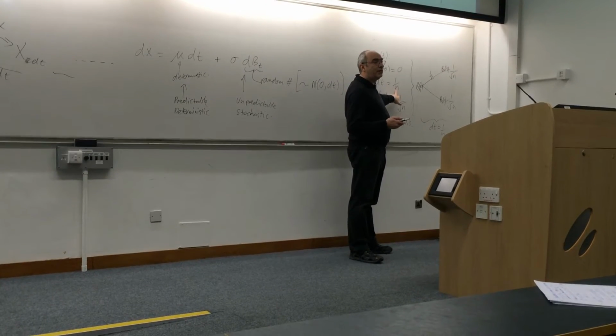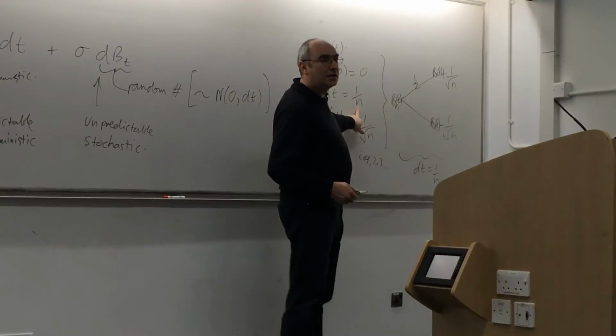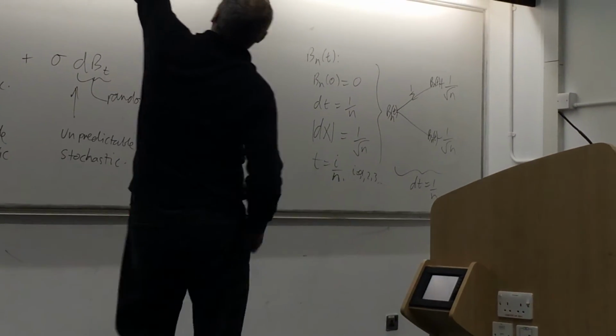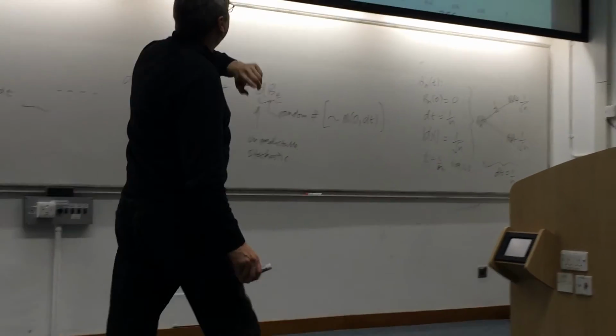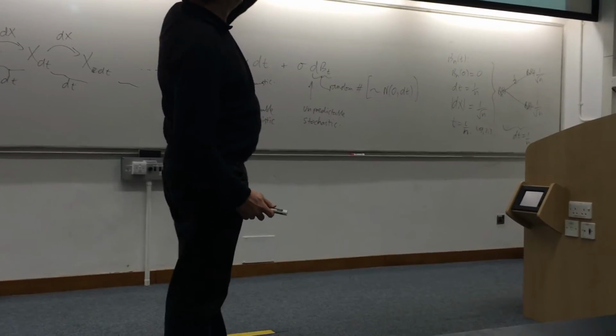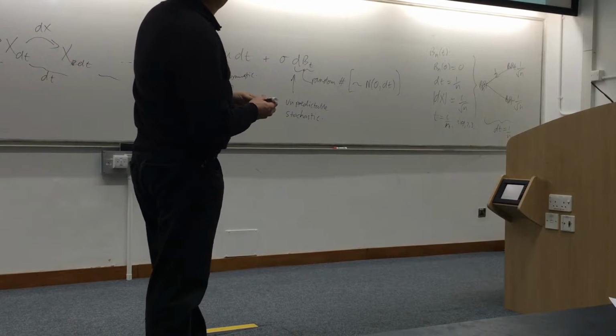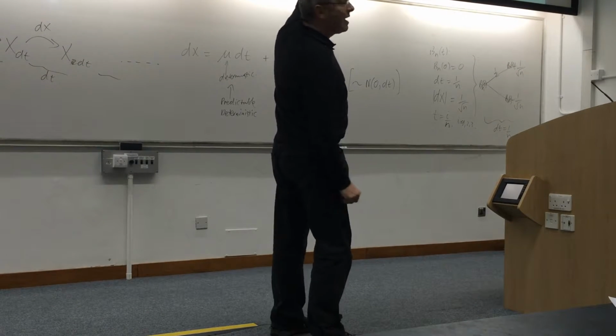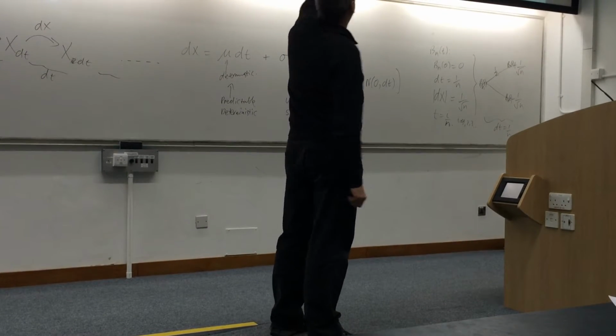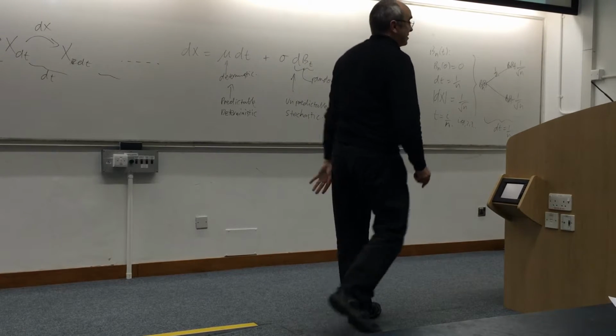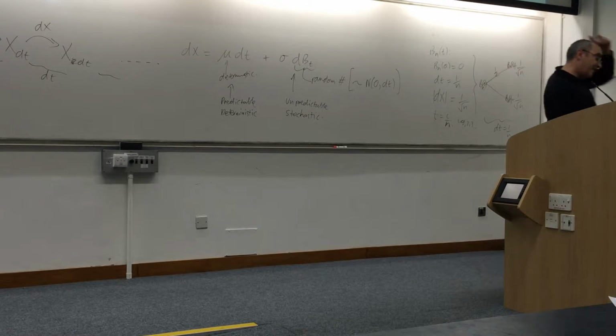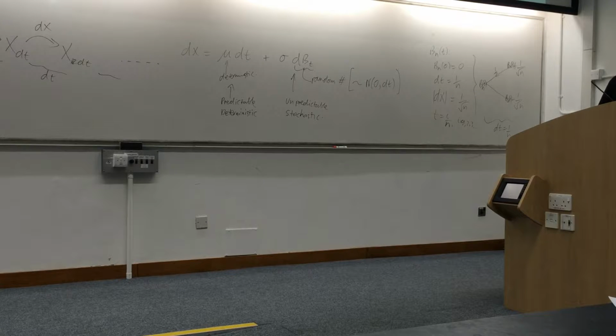So the larger the value of n, the smaller my jump and the smaller my time step. I'm just going to ramp up n from 32, 64, and you can see in general I'm going to get a different random walk each time. Even if I kept n the same and reran it, I would get a different random walk. What I just want you to look at is the types of curves that we're getting. N is 128, 256, 512, 1024.